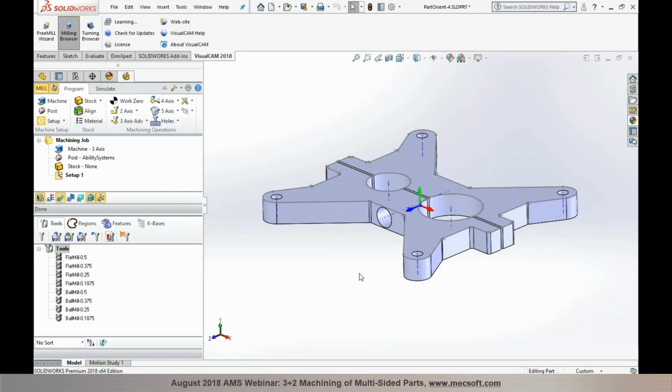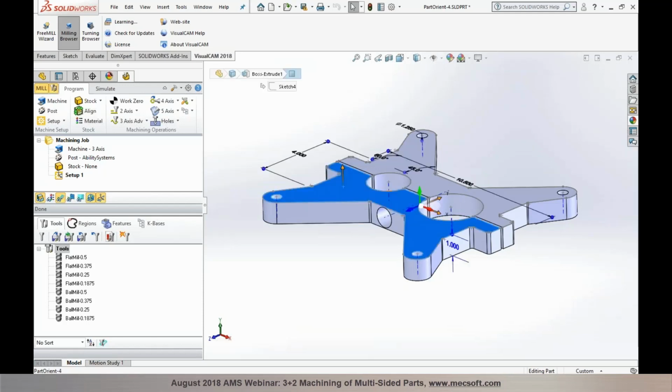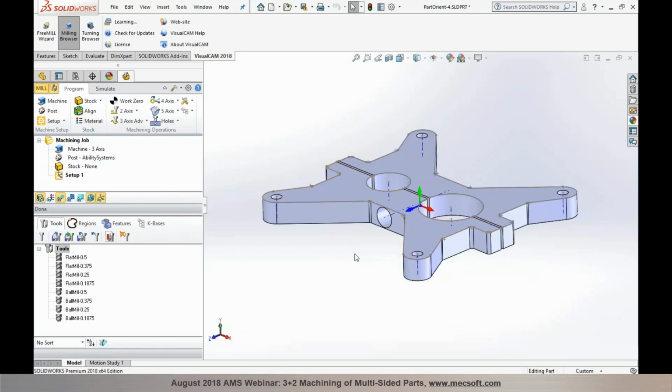Now in Visual CAM and RhinoCAM, we had to rotate the part or reorient the part to establish the origin for machining. So in this particular example, we would like to mill looking down from that face, but this face, the Z is not normal to this face the way the part has been designed. So what we would need to do is reorient the coordinate system. So rather than having to go back and redraw the part or redefine the part by changing the sketch planes, there's a very easy way to handle this.